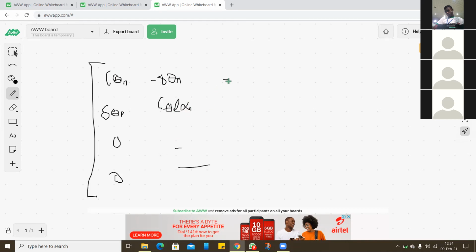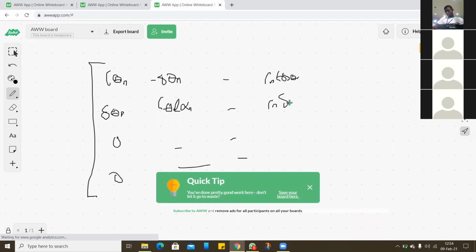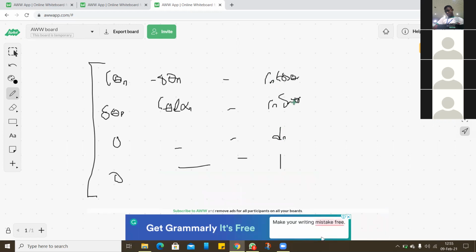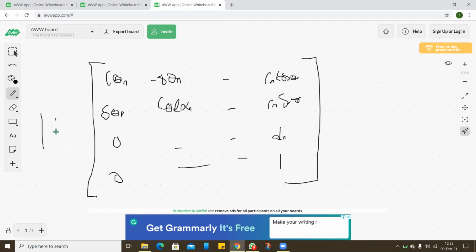Just know that from that standard formula, remember that our displacement was what? Using that SOHCAHTOA stuff, r n cos theta n, that's for the x. Then for y, it will be sine, r n sin theta n. Then this place is just our normal displacement because z doesn't have any alpha cos or sine. Then here is always 1. You get that for a particular manipulator. This is for the SCARA manipulator. So assuming we are asked to look for the H01.